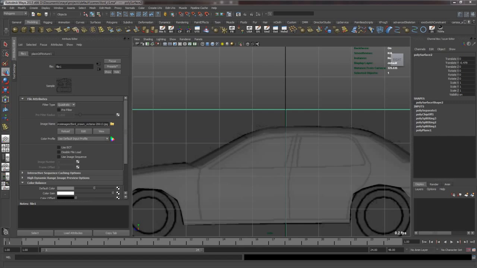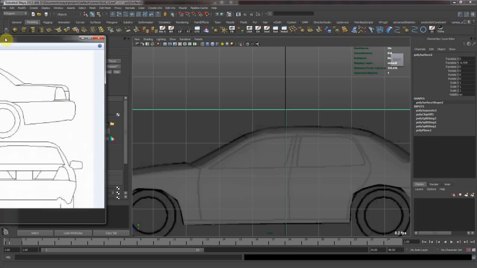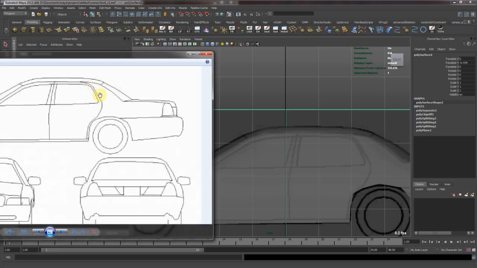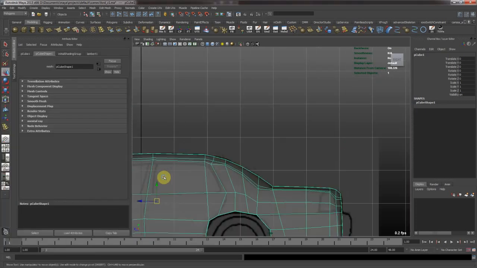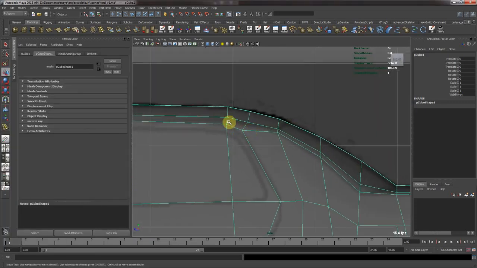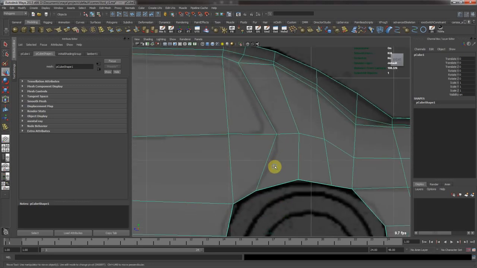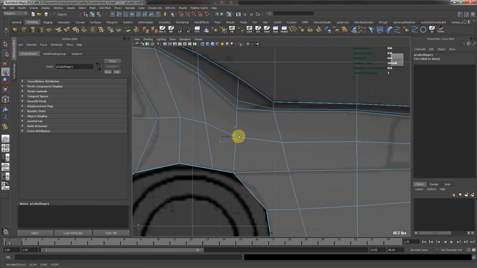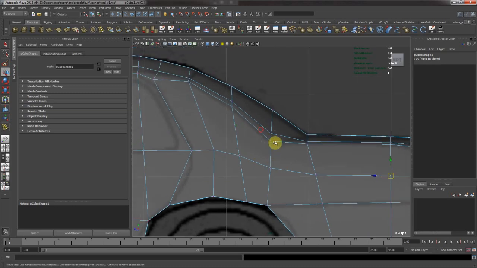So, see, this is not very clear how this part is built into the car. I think it just goes up to here, and then it's just about that. So maybe we can try to smooth the edge flow a little.